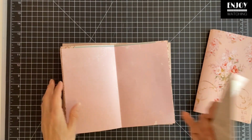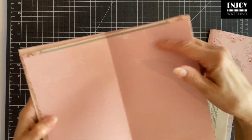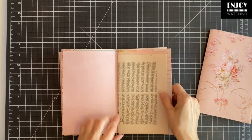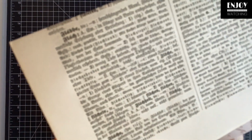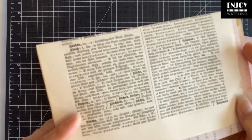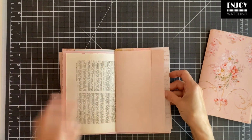It's in the kit also, and I really like that Lydia made a bit of a design in the paper here, the swirls. I don't know if it's picking up. A bit of a swirl, beautiful. Dictionary page. Let's see if it wants to focus. Why doesn't it? But it's in my favorite font. No, it keeps staying blurry. In my favorite old font.